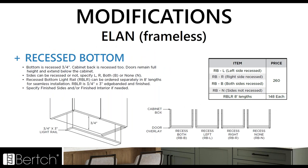In Elan, the recessed bottom modification is now laid out much differently and easier to understand. You also have the option to recess some of those sides with the bottom. Looking at the photos with the front view — the dashed line represents the door — you can have the bottom recessed with both sides recessed, or just the left side recessed, or just the right side recessed, or the bottom recessed with no sides recessed. So if you want that seamless look with no hardware and kind of the finger pulls on the bottom of the door, that would be the recessed bottom look on the frameless cabinets.